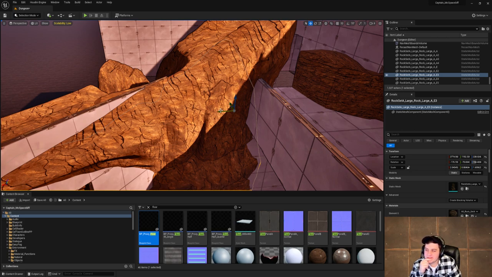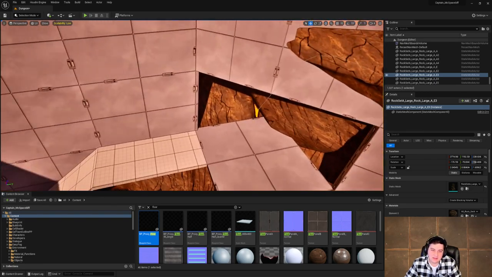It just needs some good railings. Yeah, it does need some good railings.